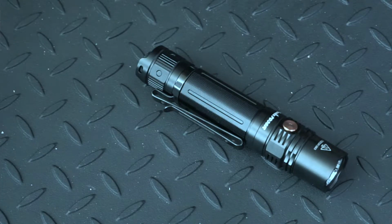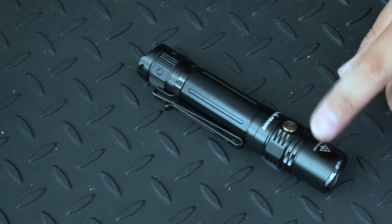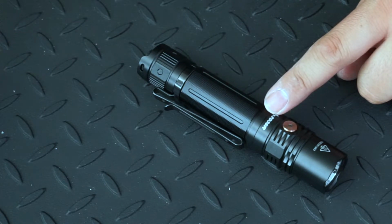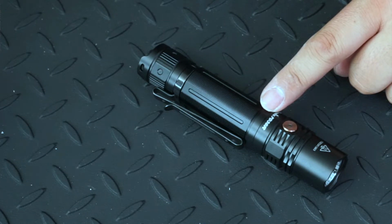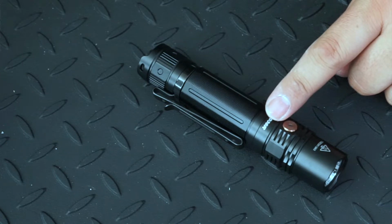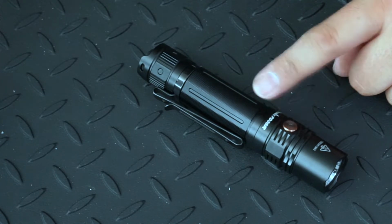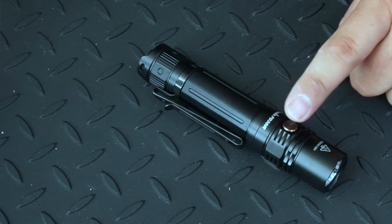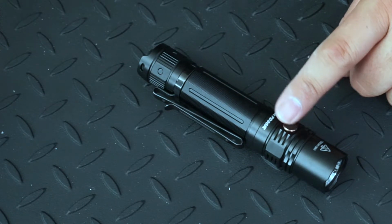All right, guys, we're about to go outside, but before we go outside, check it out. You're going to have your turbo pushing out 1600 lumens. You're going to have a high pushing out 800 lumens. You're going to have a medium pushing out about 350 lumens, low 150. You're going to have an eco setting, which I've never seen that, pushing out about 30 lumens, and the strobe is going to be pushing out 1600 lumens. Obviously, every single setting is going to have different run times and different distances and stuff like that, right?